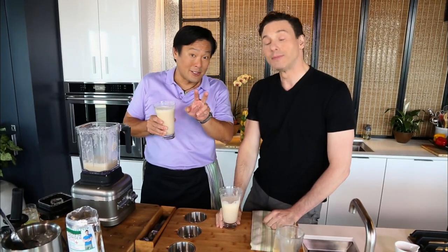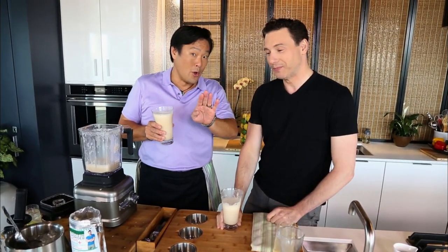Dish two is a spinach pasta, but you've never seen a spinach pasta like this before. No wheat. All protein.